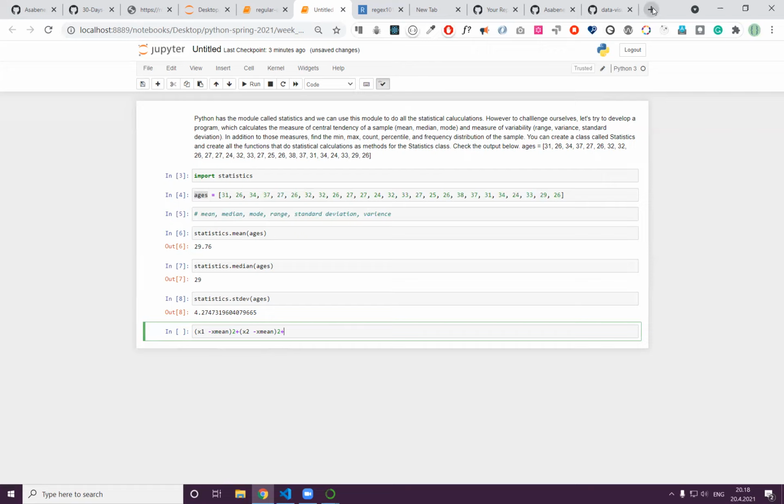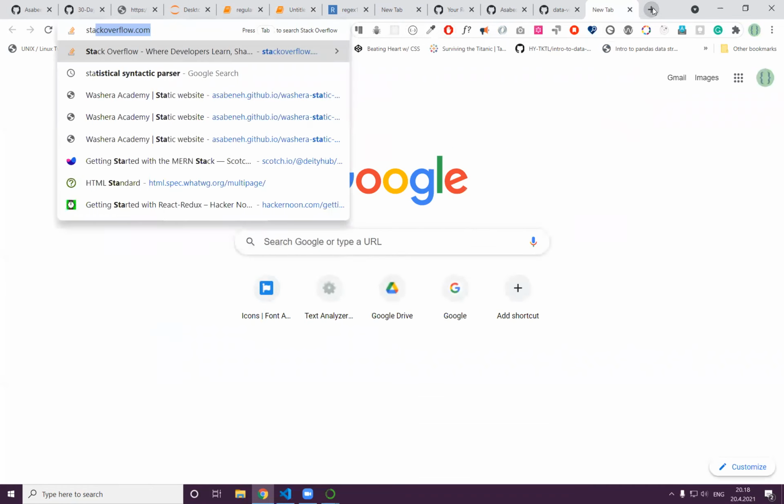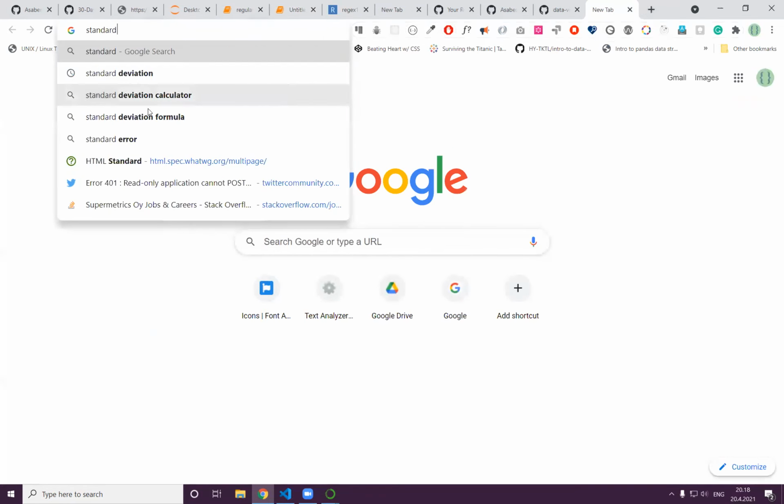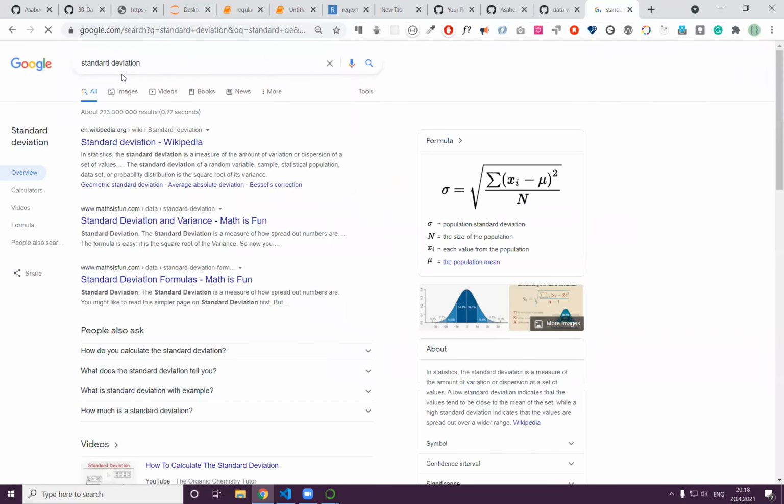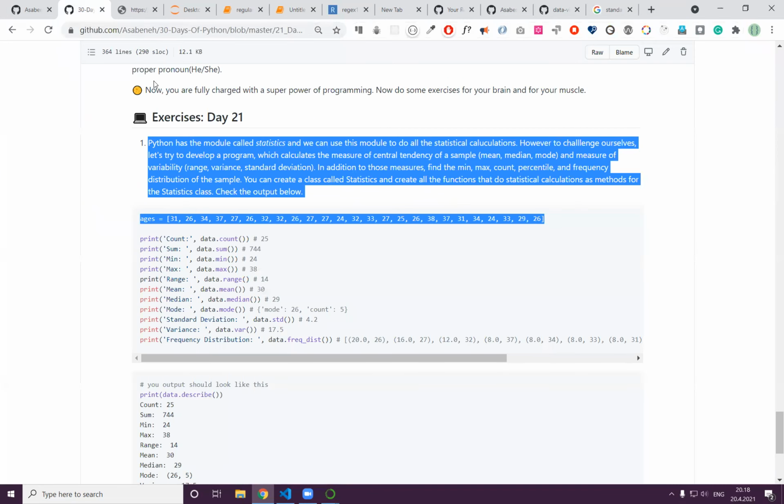I will show you the standard deviation formula. So that's just some formula to remember.